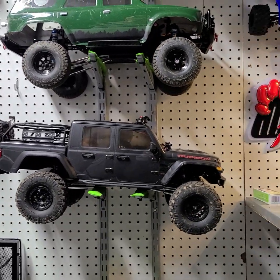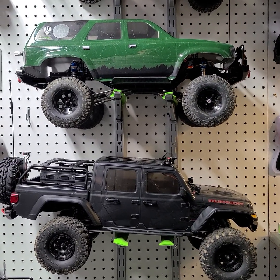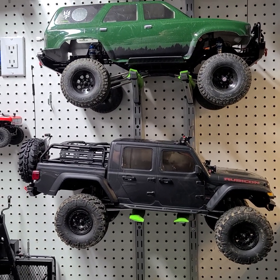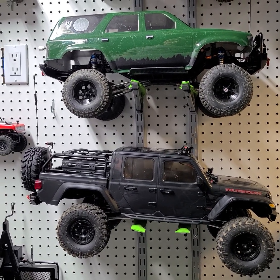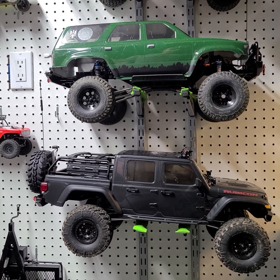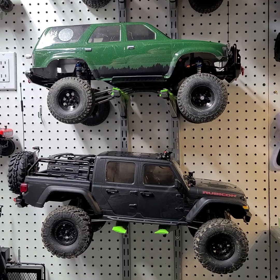So last but certainly not least is the Axial Gladiator SCX10.3. Cool truck, really is cool. It's capable in many ways that other trucks are not because of the wheelbase. It really does perform well where, like I said, wheelbase is really key, and spacing the front and rear tires out on an obstacle. It is a little more heavy and top heavy than, let's say, the SCX10.3. There's a lot of stuff going on with it.